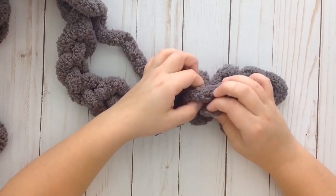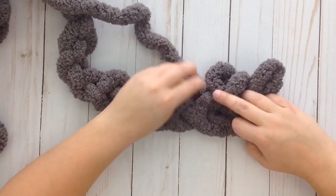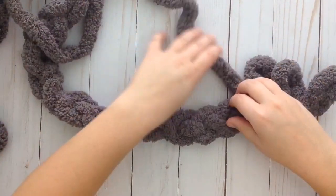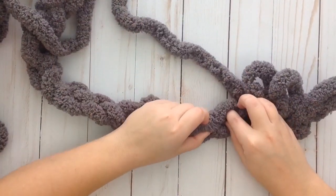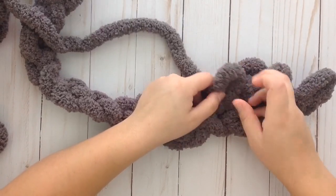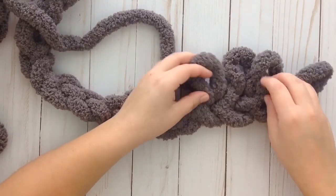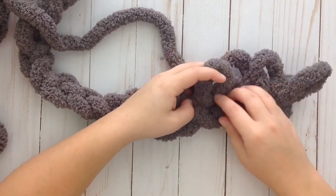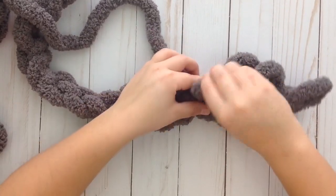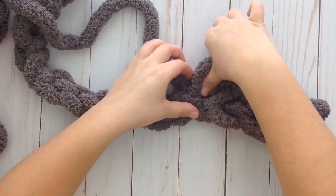Okay, next one, we'll do the same thing. Pull up another loop. So we're making a bunch of knit stitches. We'll just keep working with our yarn behind, away from us. I just keep inserting my fingers in the next stitch and pulling up the loop. It's a medium-sized loop, not too small and not too big. You don't want too much space, so you don't create holes in your blanket. So just a decent sized loop, like mine is as long as my thumb.